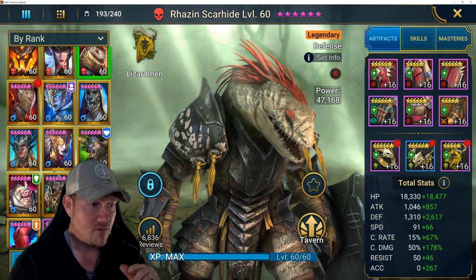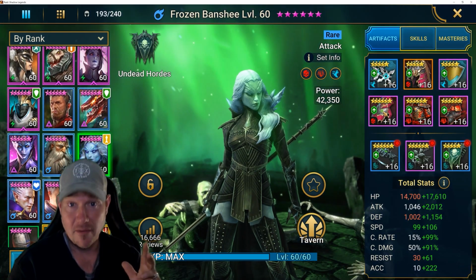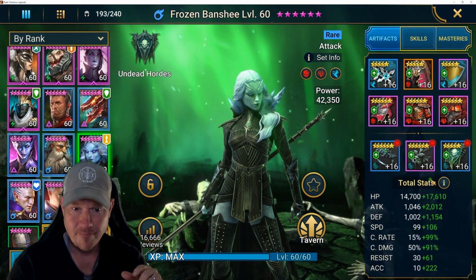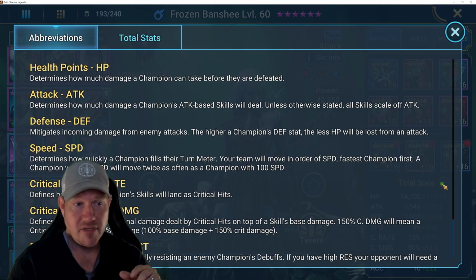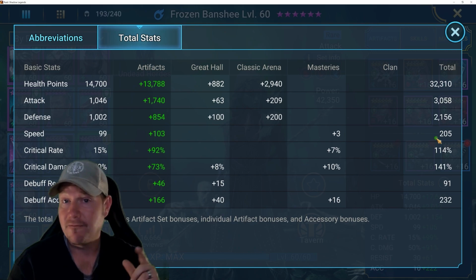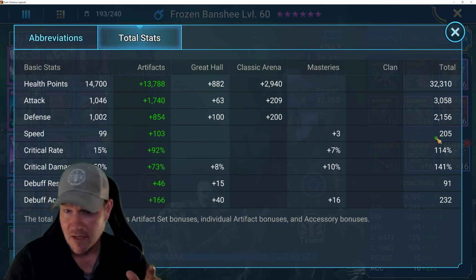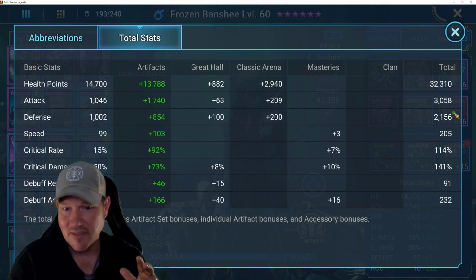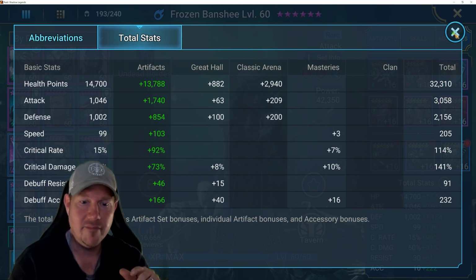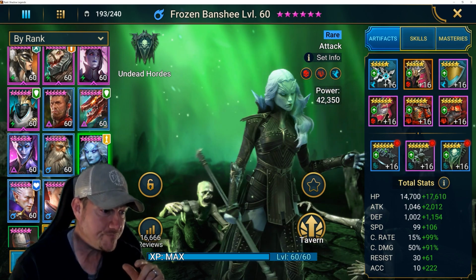We're also going with Frozen Banshee. She's going to be our main poisoner aside from the toxic set. And we got her accuracy where it needs to be. She is our fast DPS, and that needs to go 205 to 209. So we got her right on 205. Again, we actually went with extra attack and some crit rate and some crit damage. We've got to be trying to put out damage with every move we have.